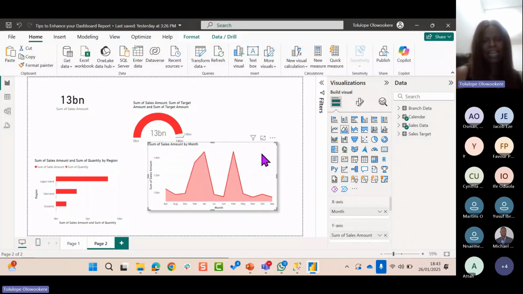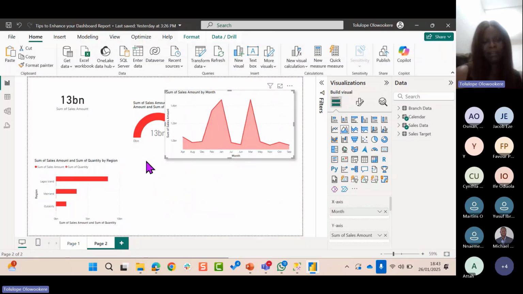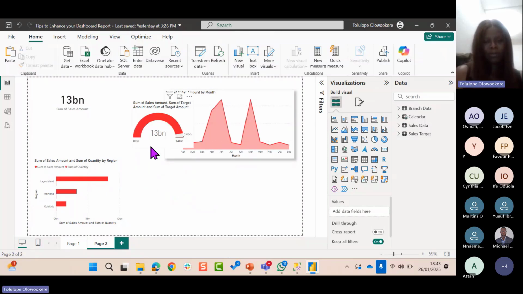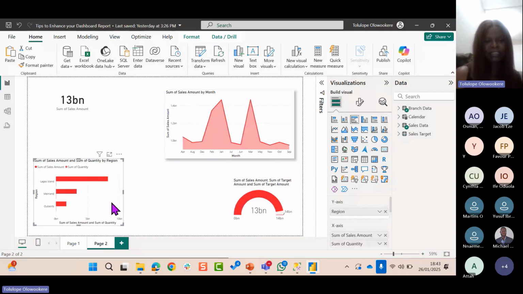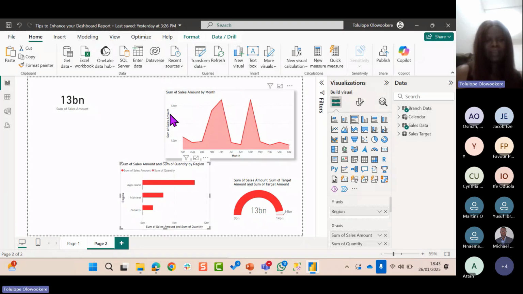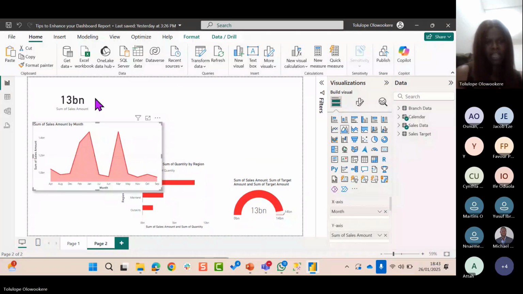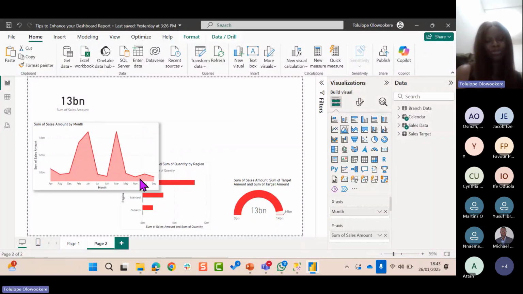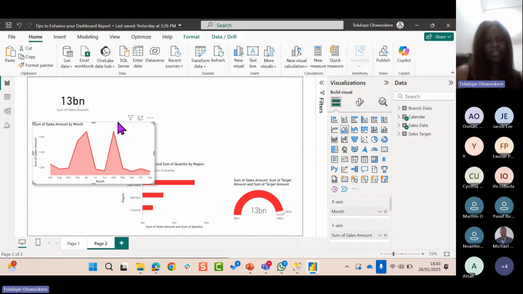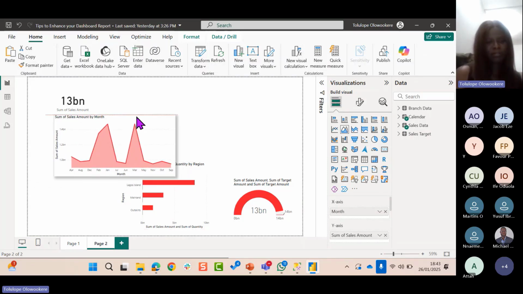Now, you'll notice that I did not even go with any background color or anything like that. It's because it can be distracting. As much as you can, make the background color as close to a single tone as possible.